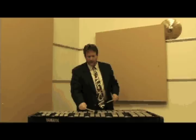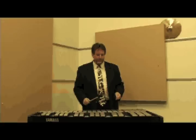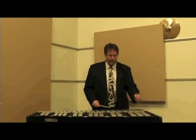The first aspect of variety that I'd like to bring to your scale practice is something known as pattern practice. And so, let's take a look at a few possibilities for practicing scales with patterns. One of them would be, you know, if we were to put numbers to these notes, and we call this 1, 2, 3, 4, we could do 1, 2, 3, 2, 3, 4, 2. Can't count that fast, but you get the idea.